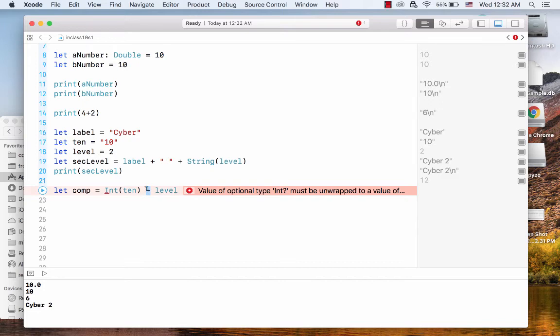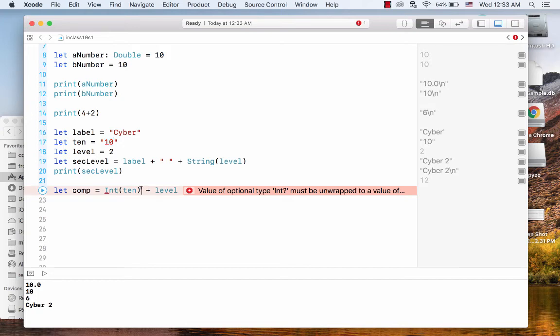But 10 itself is a string. The computer does not know whether 1 0 within a string is really convertible to an integer. If it is cyber, then cyber cannot be converted to an integer. But to a human, we know that is 1 0, so it could be the number 10. We know for sure, right? But the programming itself does not know.